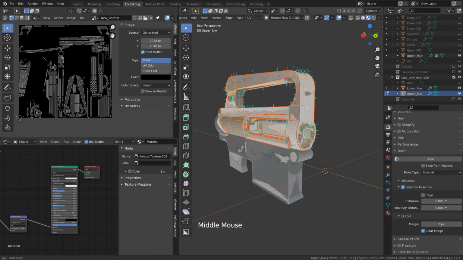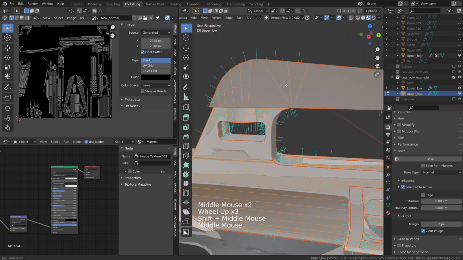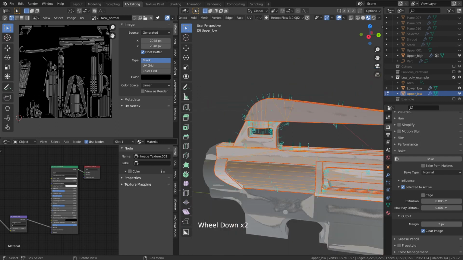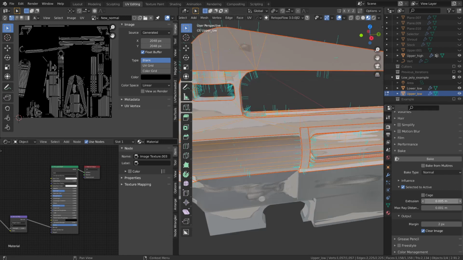Now if I go back into this overlay menu and I decrease the size to something like 0.005, and now if we examine our mesh, we want to look for anywhere where these poles might be intersecting with each other, or anywhere where they don't exactly match up with the geometry of our high poly mesh. If there's no issue, then this should be a good distance to set for the extrusion value under selected to active. As for the max ray distance, I like to set this somewhere from 1/2 to 1/5 value of my extrusion. And with all that done, we should be good to bake.